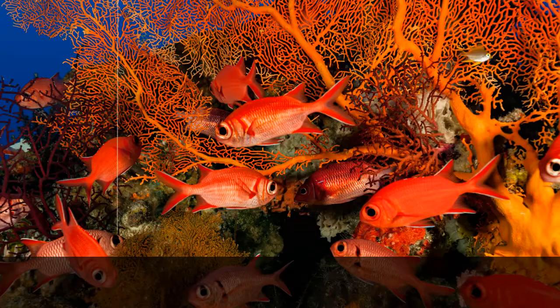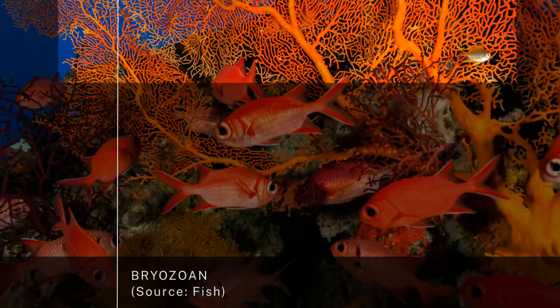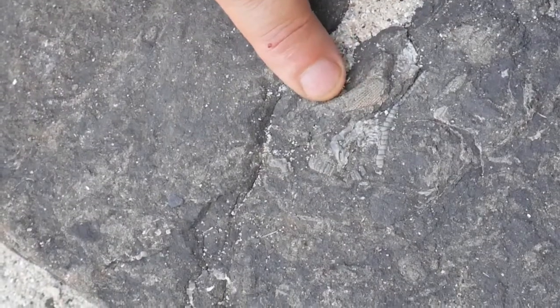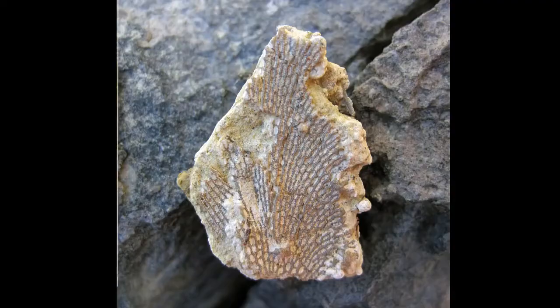The second very common fossil here is something called a bryozoan, and that is like a beautiful lace that would just catch things in the sea as it came through. If you look closely here, you can see little bits of lace. These bryozoans are very common, as are these crinoids.